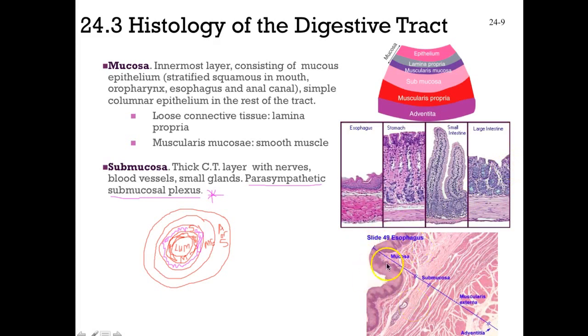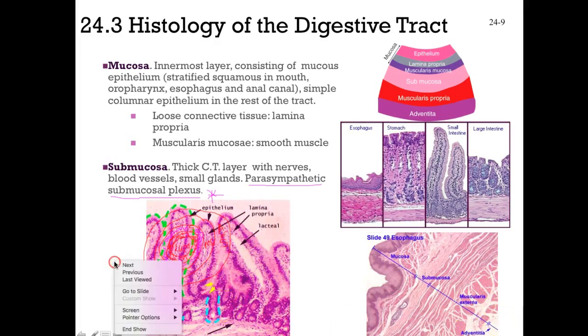And then the picture in the bottom here is one of the esophagus. So once again, we see that stratified squamous epithelium here, part of the mucosa, lamina propria, and there's that thin muscle here, the muscularis mucosa. Then our second layer is the submucosa, and our third layer is the muscularis externa. Now notice there's a little bit of difference in the muscle tissue here, and that's because we'll learn that muscularis externa has a longitudinal layer and a circular layer. And then our fourth layer is the adventitia.